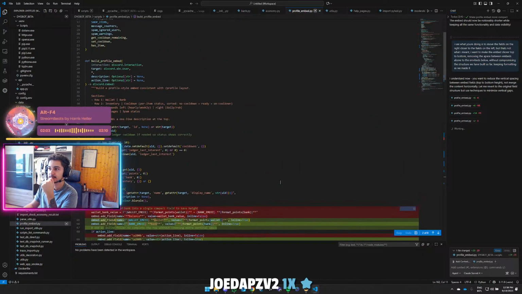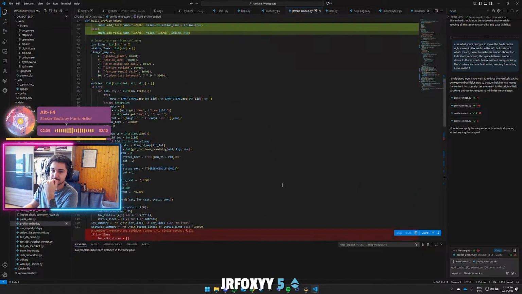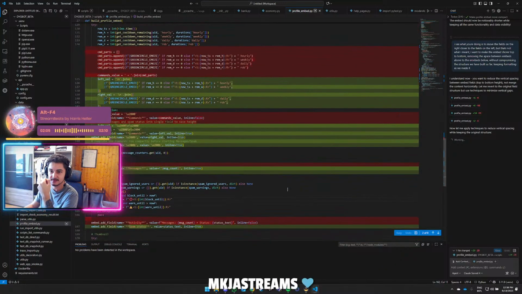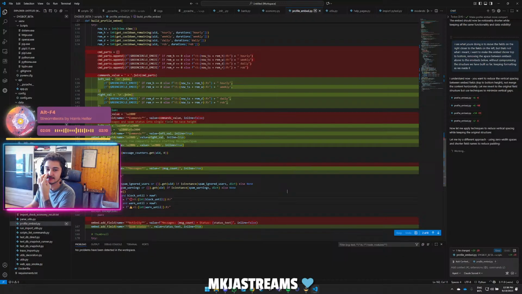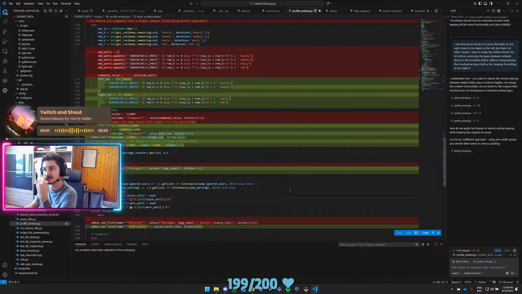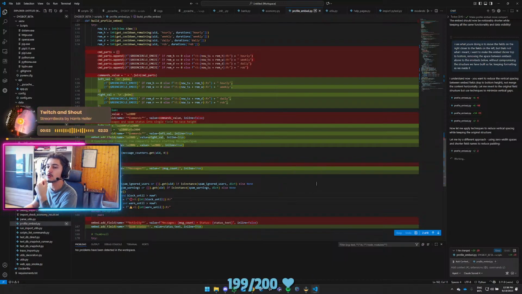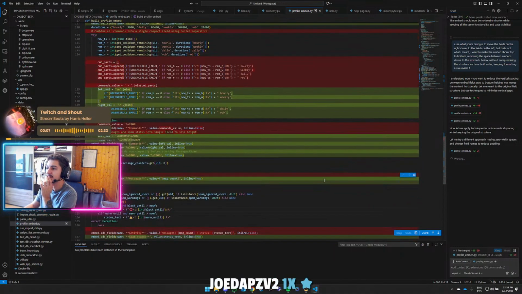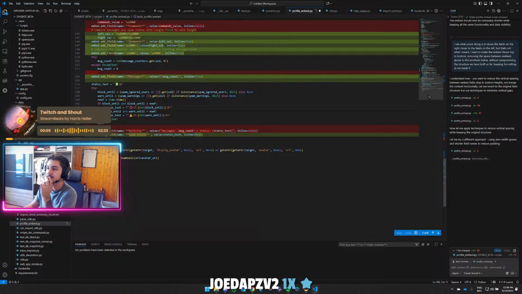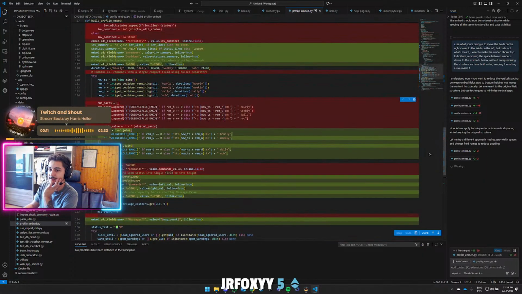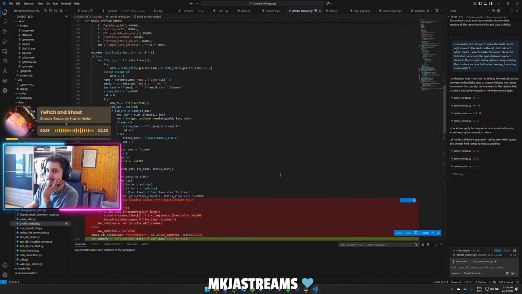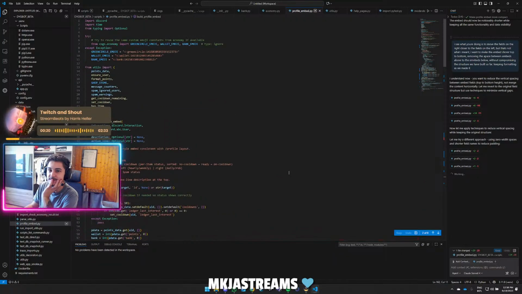But at some point people are gonna have a lot of items anyways, so it's gonna grow in size, and I don't want it to be overwhelming in case there are gonna be more items eventually one day, making it not very easy to see, you know what I mean? So let's see what it cooks up on this profile embed here.